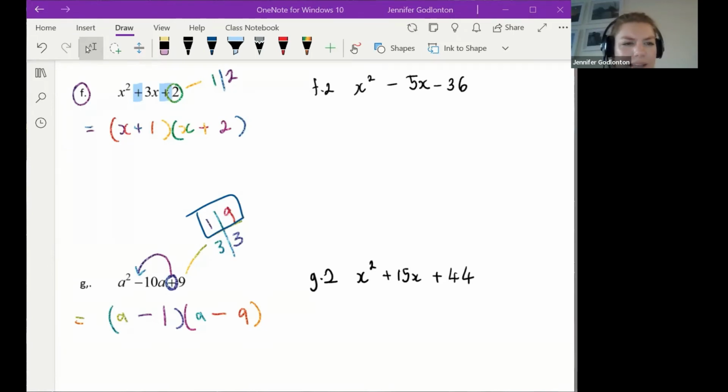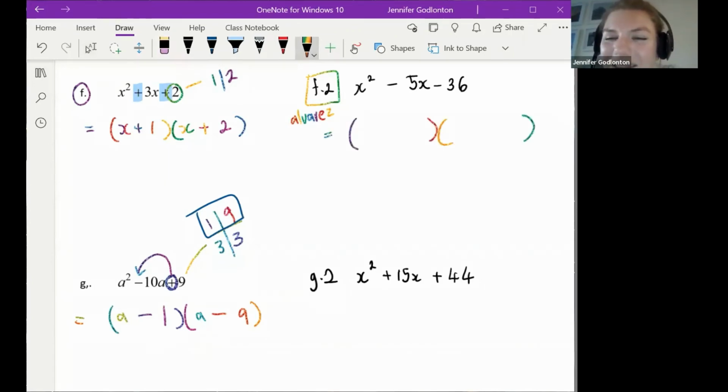Alvarez, I thought I saw your hand floating around here. Now it's gone. So Alvarez, you're going to do F.2 for us. You're welcome. Wait, where did your hand go? Unati is trying to save you, Alvarez. I see this hand up here. I know she's trying to give me an answer. Yes, absolutely, Amber. If you wrote A minus 9 and then A minus 1, that's totally fine. Okay. Unati, we're all yours.